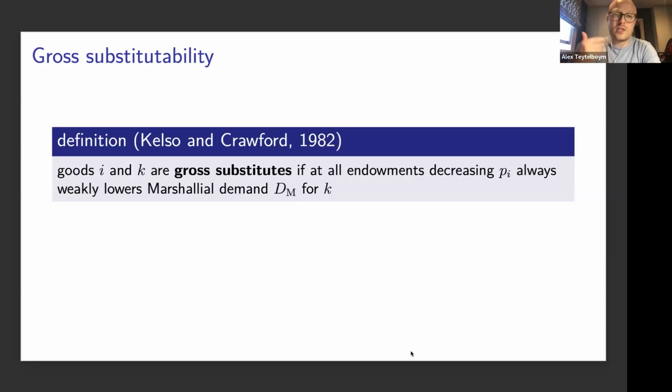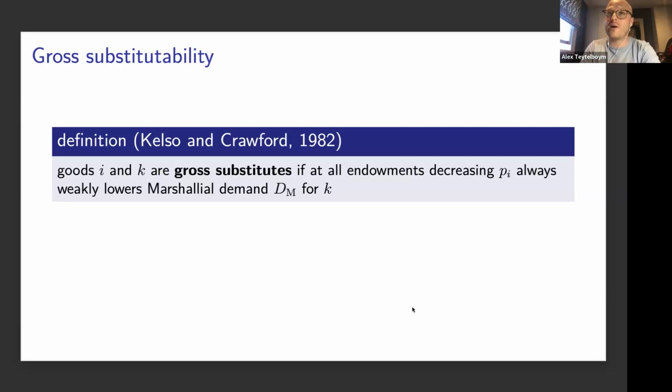So economists qualify these conditions on demand depending on whether they're on Marshallian demand, the primal objective, or on Hicksian demand, the dual objective. If you impose a condition on the primal objective, on Marshallian demand, you add the qualifier gross. In Ravi's case, there was no difference, there was no qualifier. And in fact, if I were to encourage you to do one thing, and you are writing a paper that has a quasi-linear objective, please also drop the qualifier gross, because it is redundant. It adds nothing, even though it's quite pervasive, annoyingly.